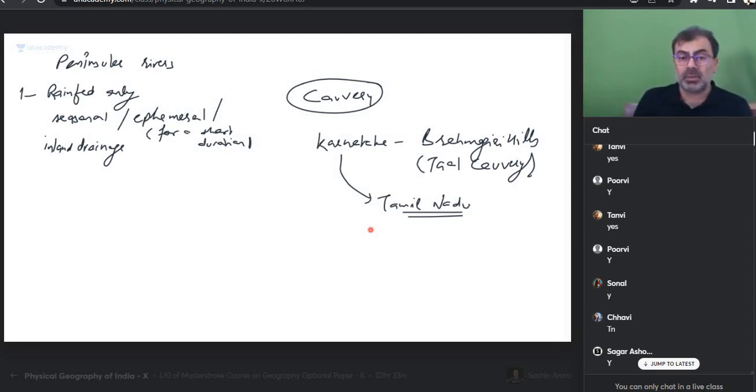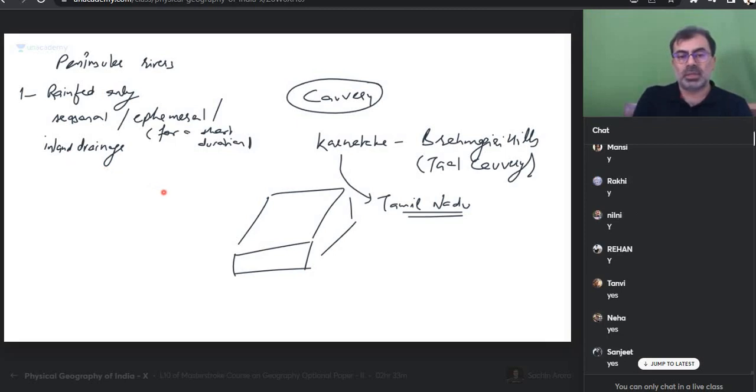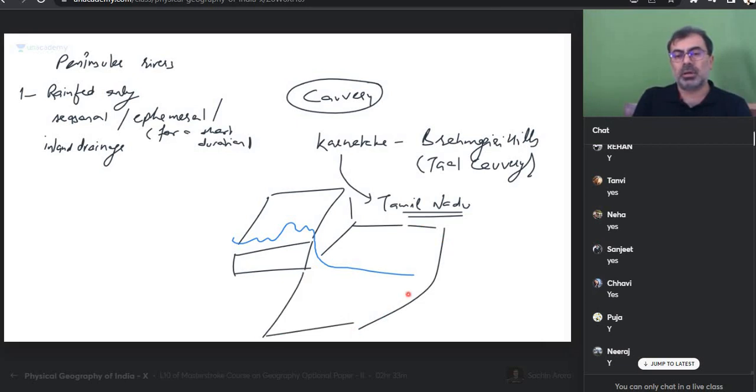Karnataka is a Karnataka shield. Remember, Karnataka is a shield. Karnataka तो shield है पूरा. So उसमें से river comes like this, and now it comes to Tamil Nadu. Tamil Nadu is ready for agriculture. The river makes a delta, place called Thanjavur in Tamil Nadu, known for triple rice crop in a year.